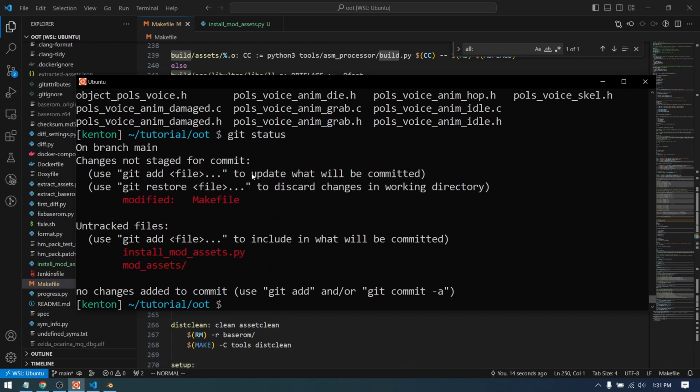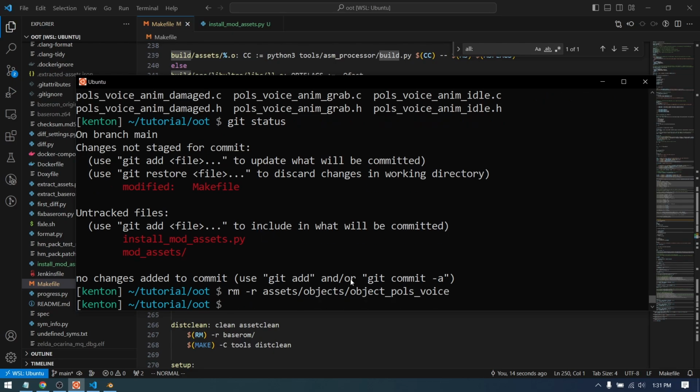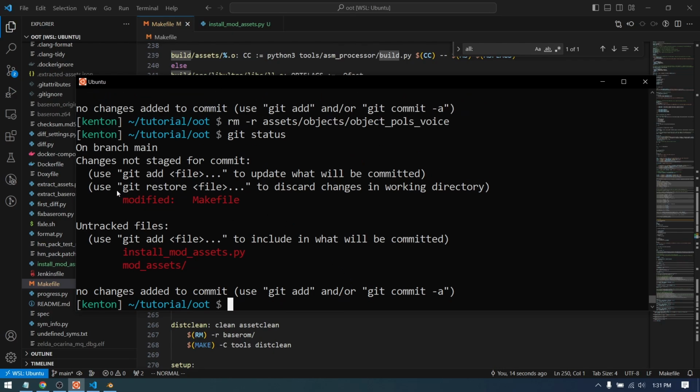Let's also look at the git status. Notice that when I'm adding and removing here, just to illustrate this point, I removed polls voice from assets. When I run git status, you'll see nothing under assets has changed. That's because assets isn't tracked by Git. And that's part of why I say everything under assets is volatile.